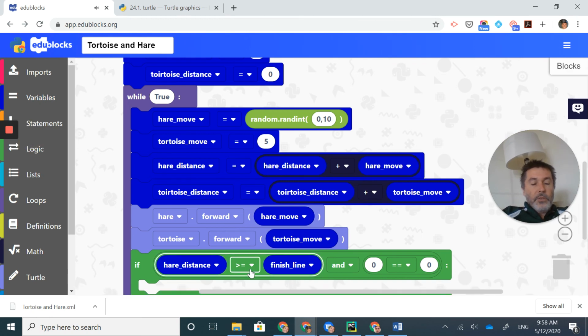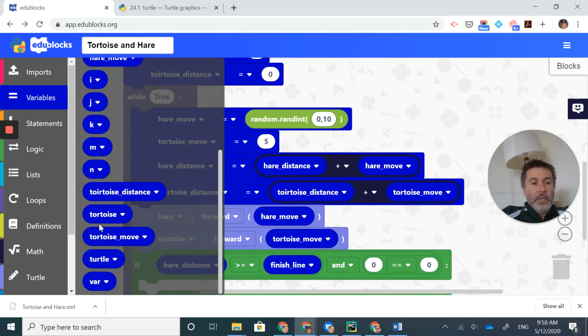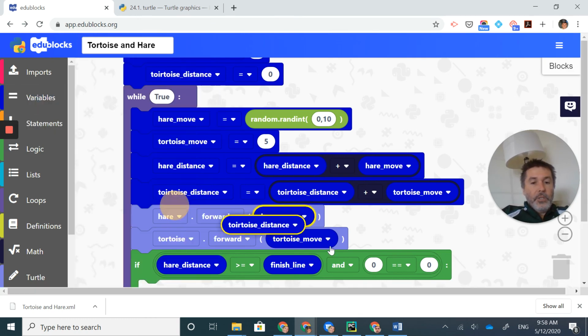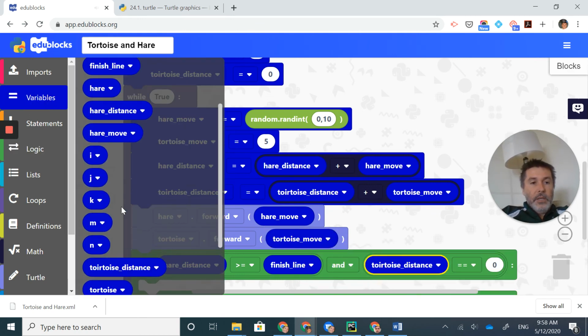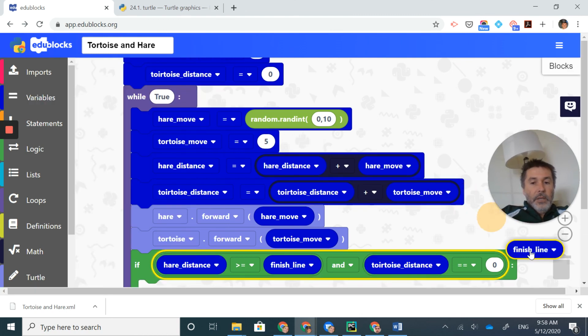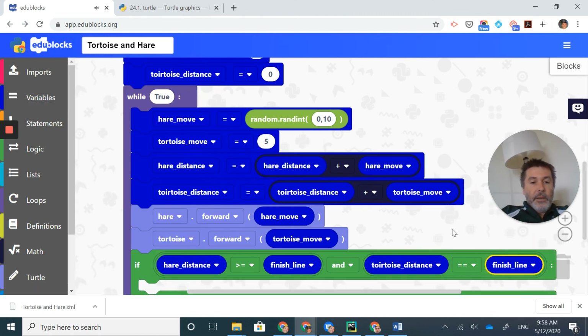So if the hare's distance is greater than or equal to the finish line and the tortoise's distance is greater than or equal to the finish line, then that must mean it's a tie.